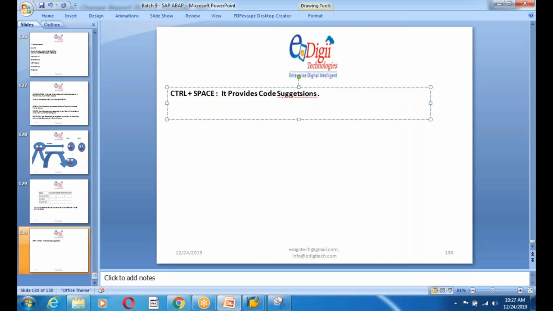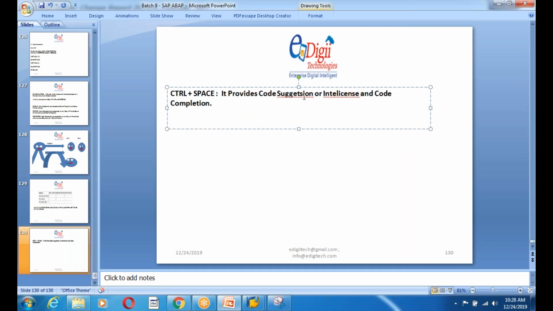I can say it's code suggestions or IntelliSense. Code suggestion, IntelliSense. One more word I have given. What is that? I can say it provides code suggestion and code completion. These three terms are the same, guys.